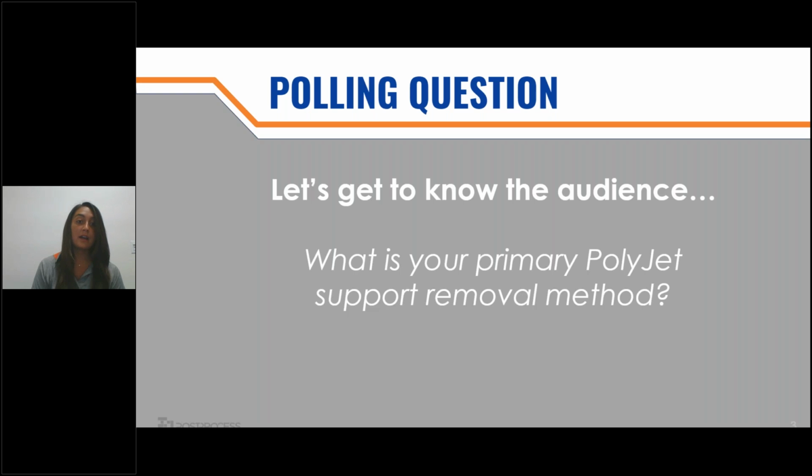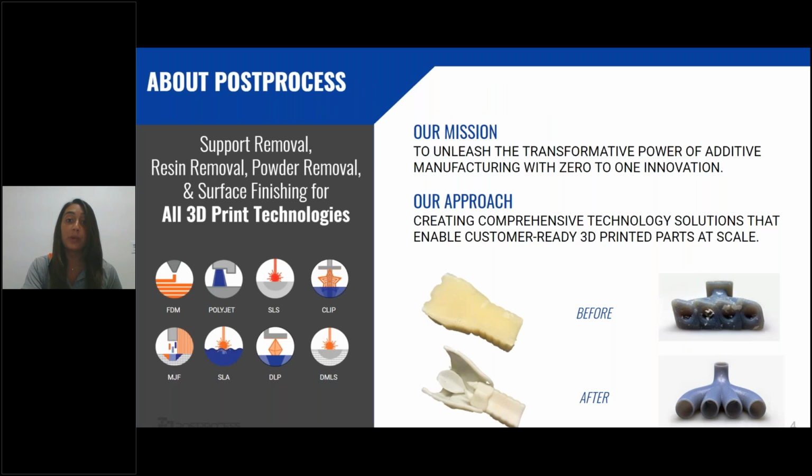Getting started, a brief introduction of who we are. PostProcess was established as the first comprehensive solution provider for additive manufacturing's post-printing needs. We entered the space in order to allow the industry to scale to its fullest potential. We have a range of patent-pending machines that run our proprietary software and chemistry in order to provide post-print solutions across all additive manufacturing technologies.